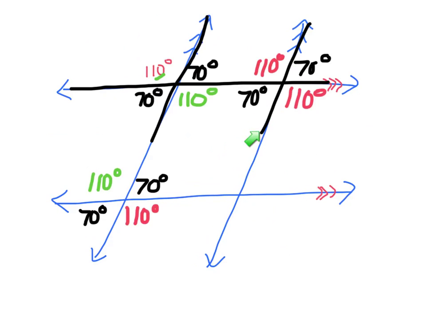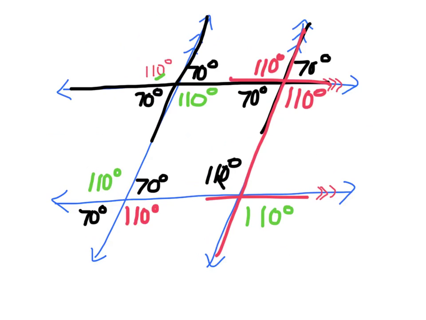Now I can look at this line, I'll just kind of trace it. If you look at this line and then these two parallel lines, you should be able to figure out the rest of them. All right, 110, and then on the opposite side, these are alternate interior angles, so this one would also be 110. If you know this 110, you can find this one because it's a vertical angle.